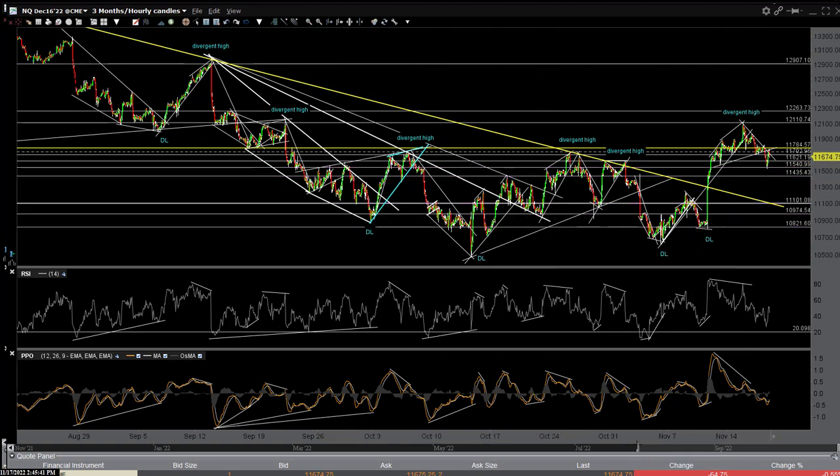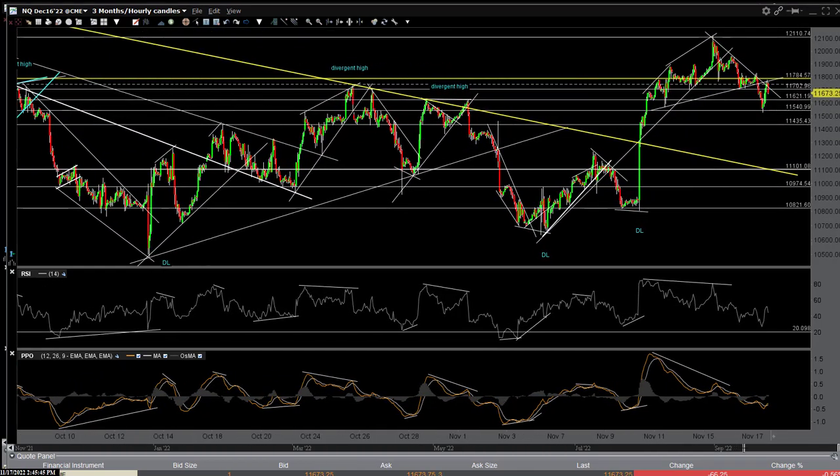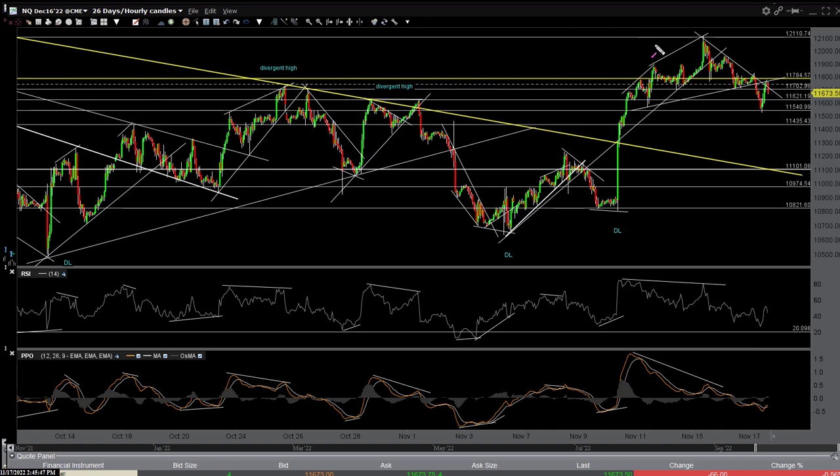I'll just move on, and I want to cover a few other things for you. Look at a few sectors, some things that stand out to me. But when we zoom in and analyze this divergent high right here, you had this trend line. I spoke to this before, that I left that trend line there, even though you had a breakdown that was in front of the CPI numbers.